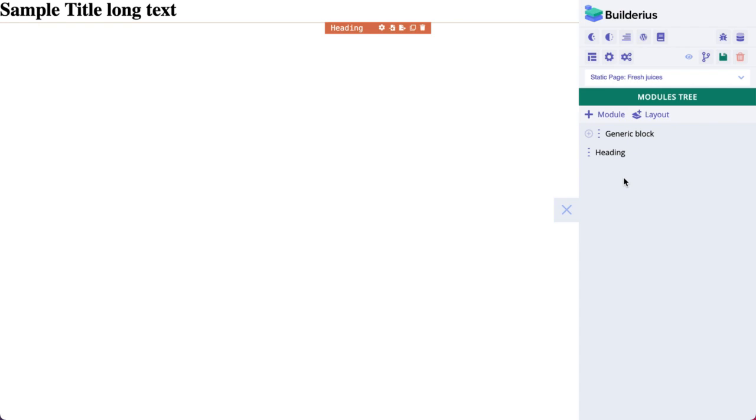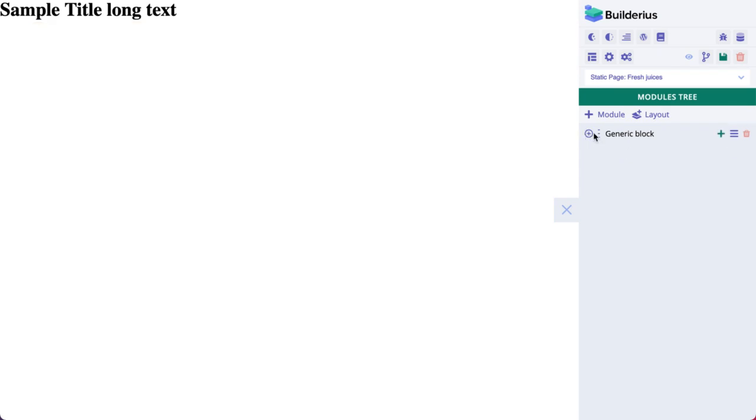The next topic is drag and dropping. Actually, in case of Builderius, it works only inside the modules tree. I can do this. We see the small text move. It suggests that in this case heading will be put inside generic block like this, and I can open this branch and see that there is actually a module here.